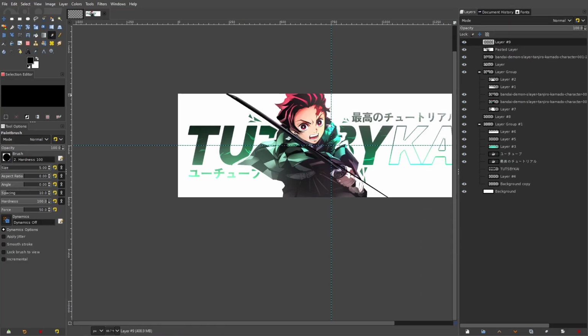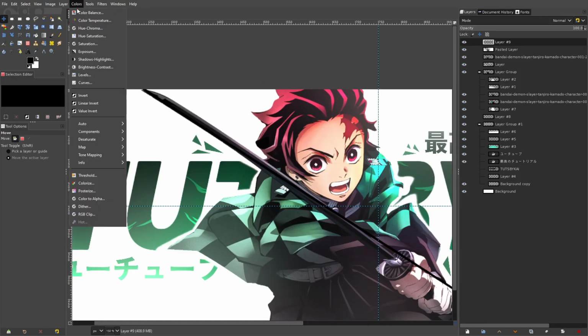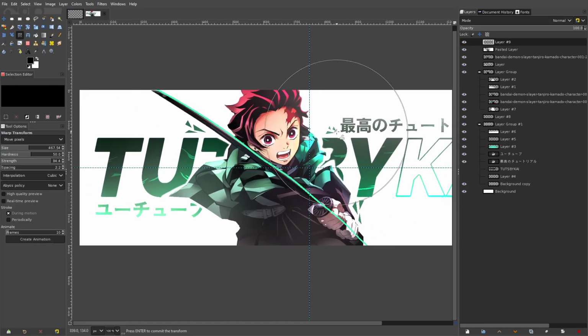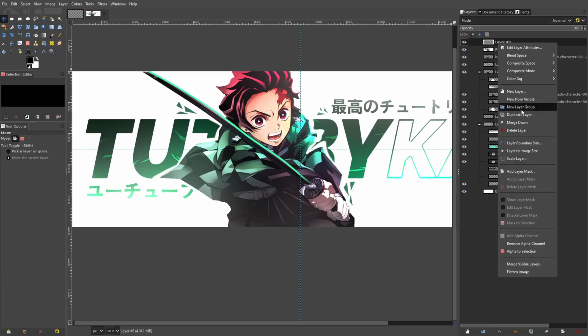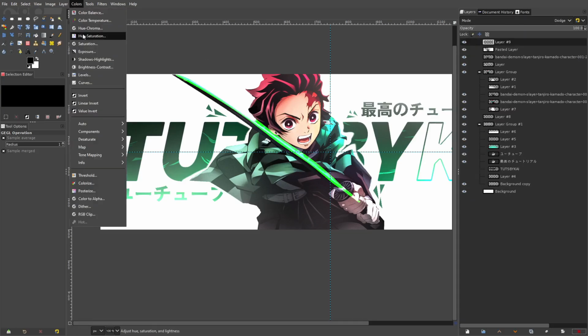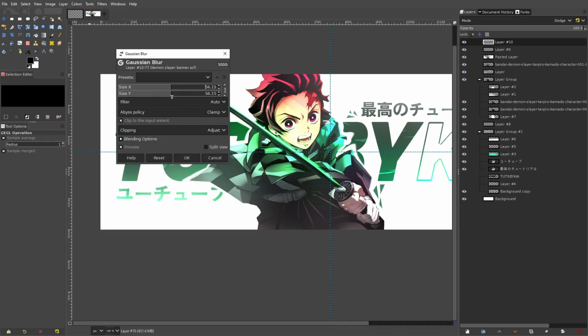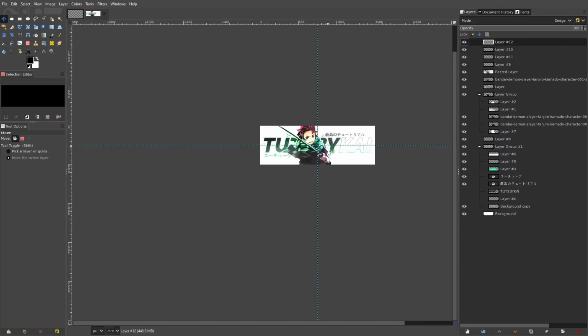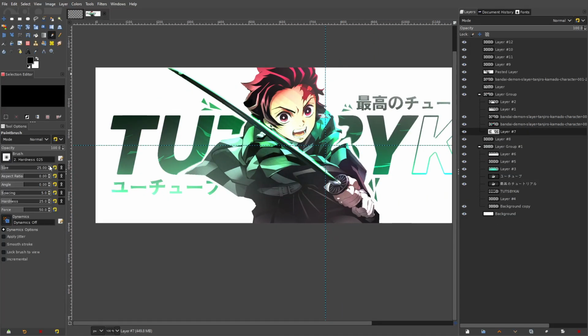Which is why I love this process so much, because if you're not liking something, if you play around with it enough, either you'll get it to the place where you do like it, or you will come up with a different idea because of it. So I think it's just super, super cool. Now we have this nice line on the sword. It makes the sword stand out a bit more, and I was really happy with that.